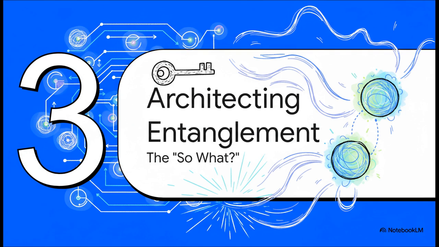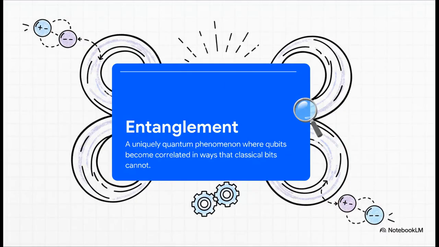What's the so what here? Well, this simple little mechanism is the key to unlocking the single most powerful and frankly weirdest phenomenon in all of quantum mechanics. And that phenomenon is entanglement. You might have heard Einstein call it spooky action at a distance. It means 2 qubits become so deeply linked that they're basically one system. If you measure one, you instantly know the state of the other one, even if it's on the other side of the galaxy. It's this perfect connection that totally defies classical physics, and it is forged by the CNOT gate.